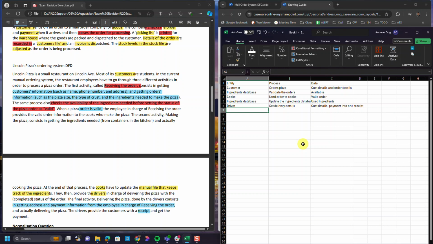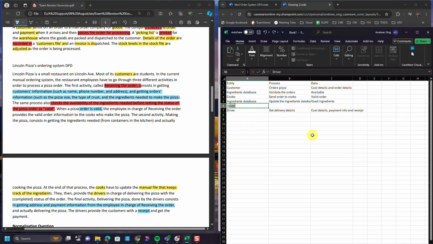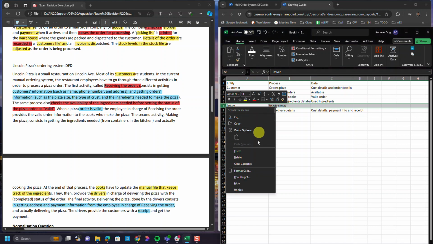So the interaction between the driver and the customer doesn't really matter. Send order to cooks, valid orders, update ingredients database, and then notify the driver of the ready status. So we need to tell the driver of the ready status, which I think we don't need. I think the process will be fine.